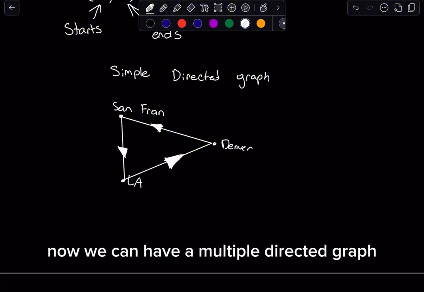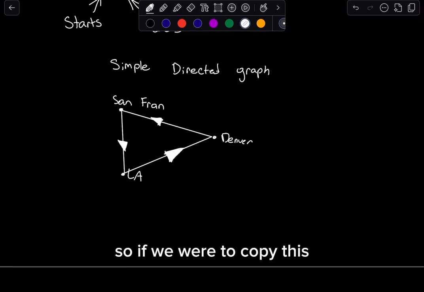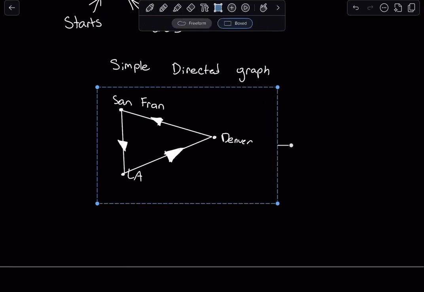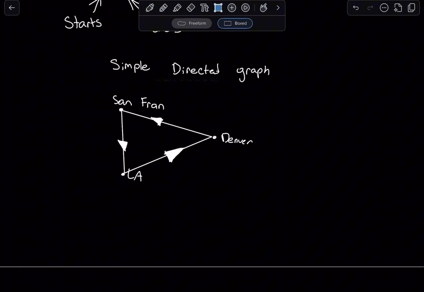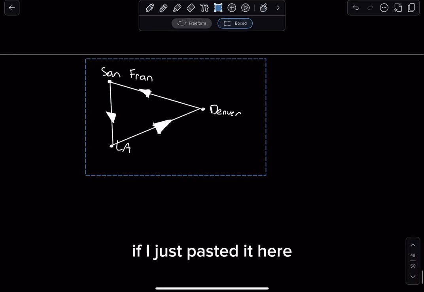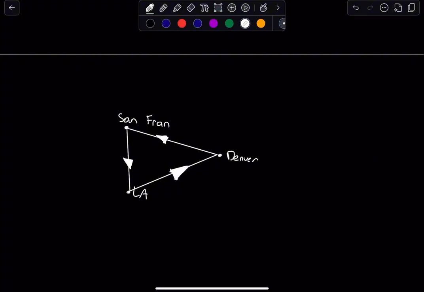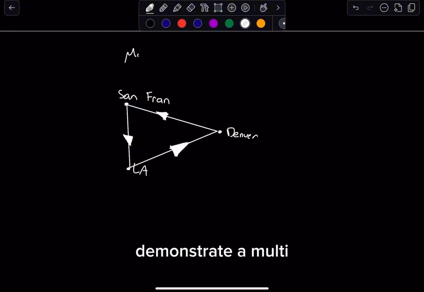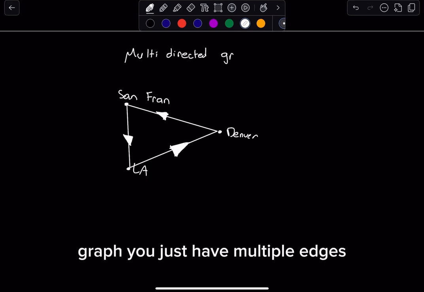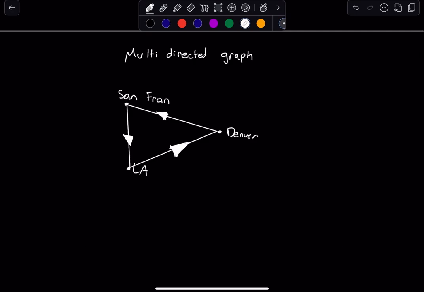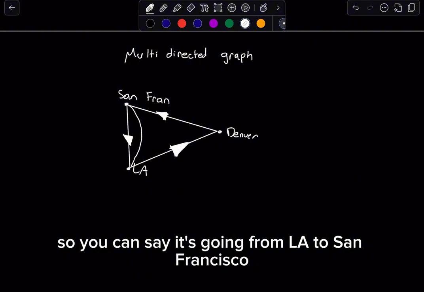Now we can have a multiple directed graph. So if we were to copy this and paste it here to demonstrate a multi-directed graph, you would just have multiple edges. So you can say it's going from LA to San Francisco.